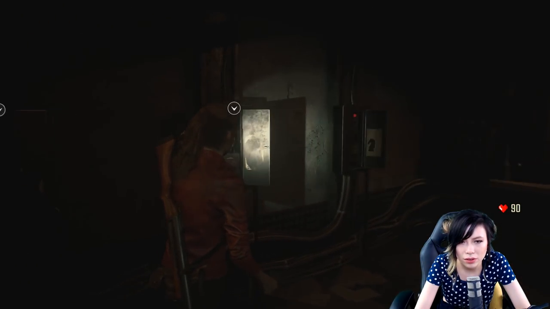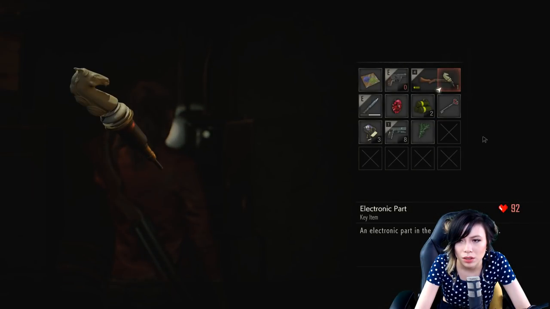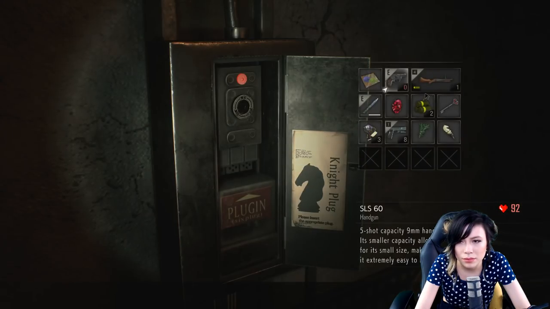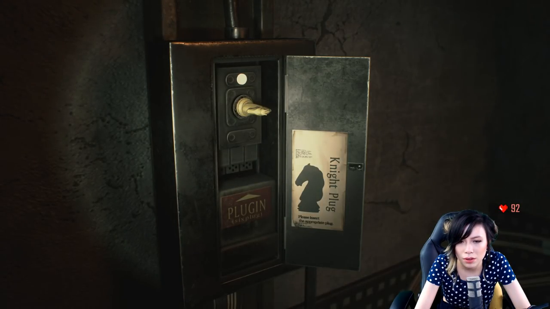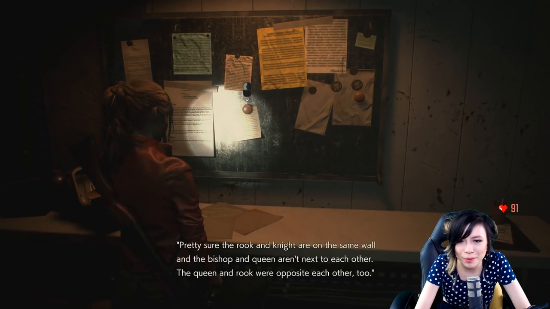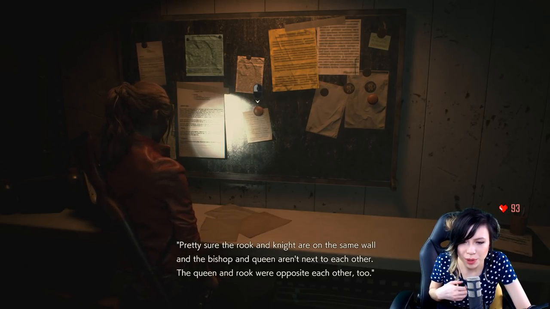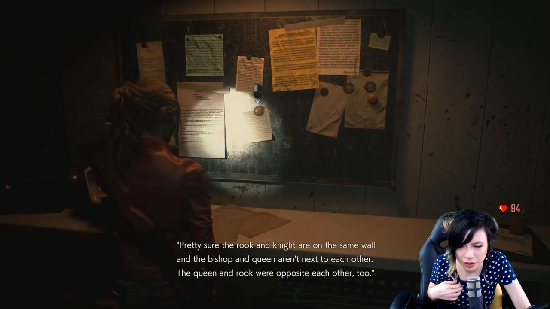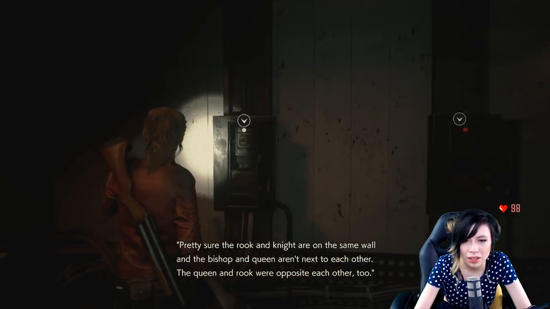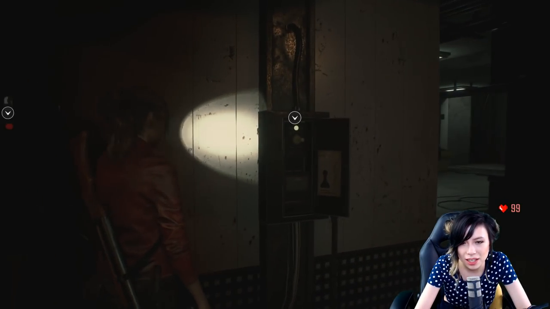What did that do? So that... It's bound to do something. What do you mean? The rook and the knight are on the same wall. The bishop and queen aren't next to each other, and the queen and the rook are opposite each other too. That doesn't make sense to me. Okay, I have three more. Okay, now it's making a little more sense.